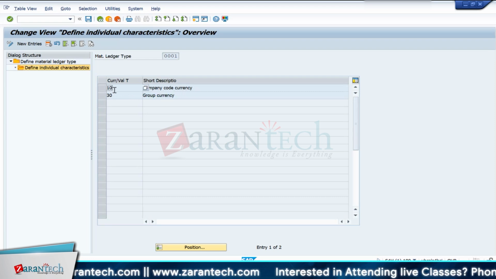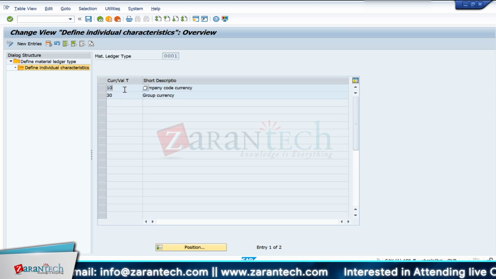That means company code currency is legal valuation, group currency also legal valuation. If you use 1030, you can add one more valuation here, either profit center valuation or group valuation. If you use only 10, one currency, then you can additionally use profit center valuation and group valuation. The limitation is maximum three: either two currencies and one valuation, or one currency and two valuations, or three valuations.